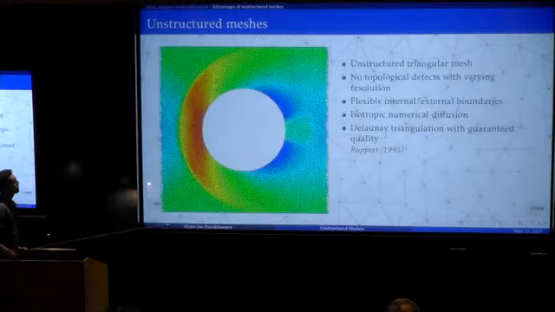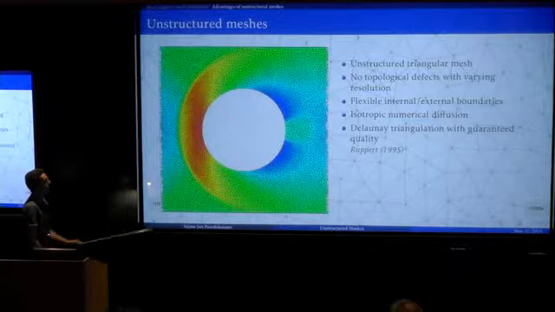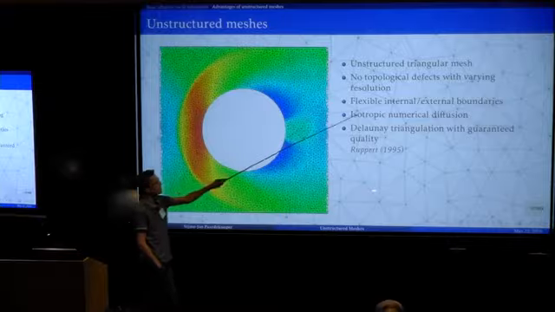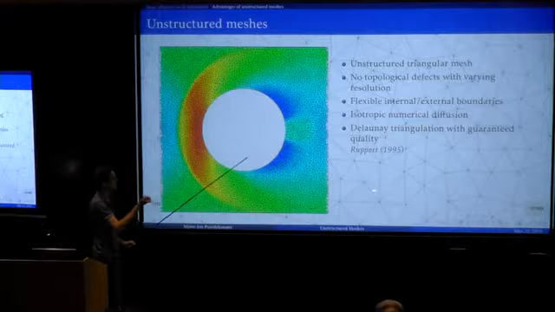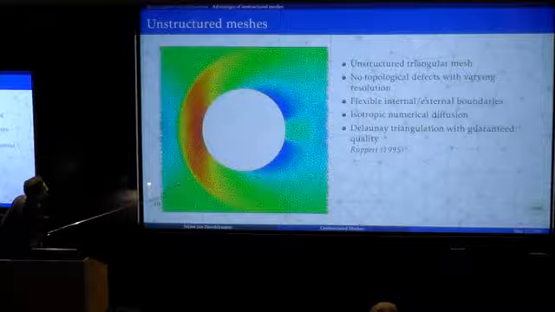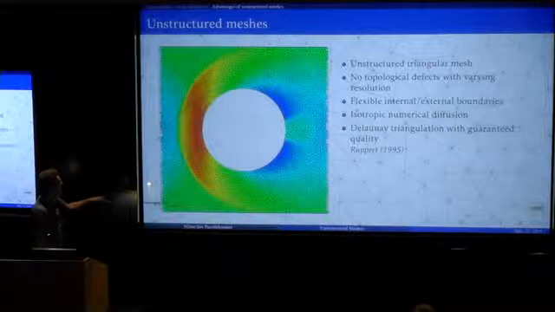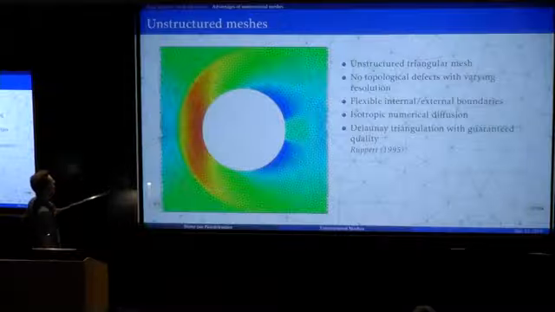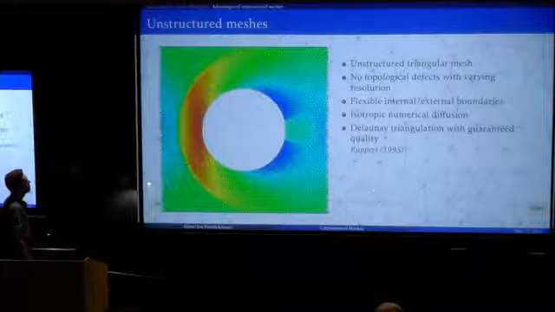Another interesting thing you can do, well, you can be very flexible in having internal and external boundaries. So that can be an advantage. I'll show an example later, when we think about embedding planets in disks as well. So this is a calculation of flow around a cylinder. So this is 2D. It's a rectangular domain, but I've cut out a circle and reflecting boundaries here and flow around a cylinder.